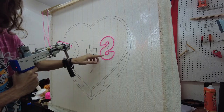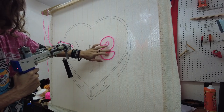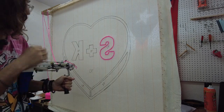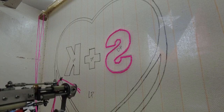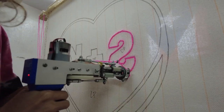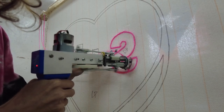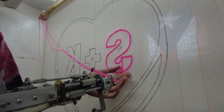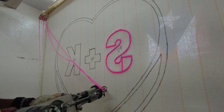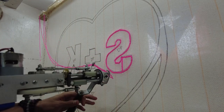Boom, so that's pretty much the outline. I usually like to outline everything. That's pretty much the outline there, boom, and then we'll just fill her in. When you're filling in colors, it's best to go straight up and down if possible. Try not to go, I mean, you can go side to side too, but straight up and down is usually best.